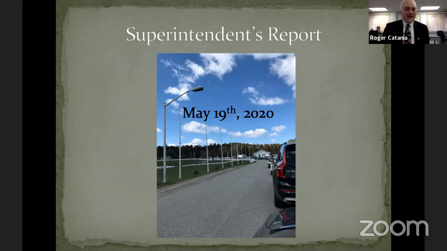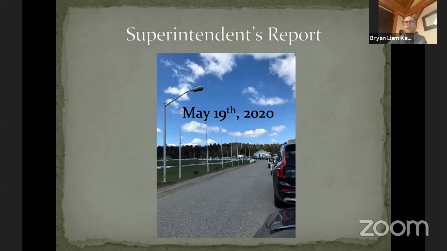Appreciate that. So I want to talk about a few things tonight. First one is the end of year calendar. I've shared some information with you on that. I'd like to share it again here and in a public session so that everybody understands where our calendar is. Also want to talk about graduation, mention the election coming up, and then talk a little bit about reopening. And finally, share some good news from the schools. So bear with me. Start out with the calendar.